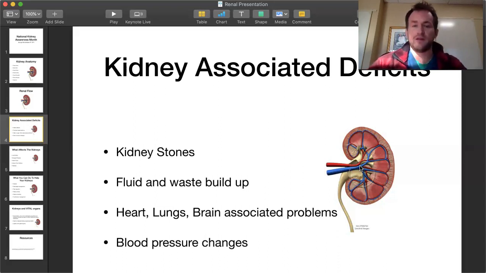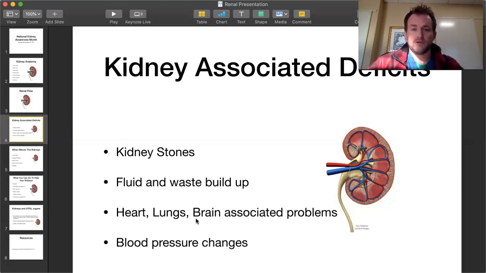So tangent off of that is fluid and waste buildup. So if you can imagine, so I'm trying to go back to the diagram here. If this area, the functional unit of the kidney, is blocked up, then it can cause a dam, which further upstream can have fluid buildup in the rest of the body. This is a lot of times why people with kidney failure or renal failure are swollen, end up with heart failure, breathing issues, trouble with their blood pressure, because it's not just the kidneys that are affected, the whole body can be affected. This is why the kidneys are considered vital organs, because they affect everything, even the brain.